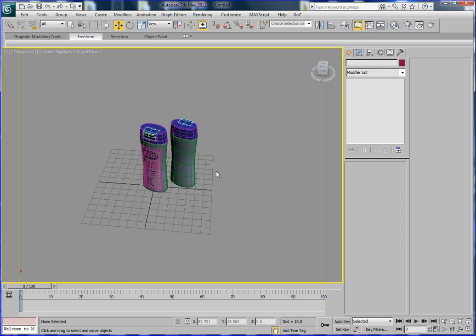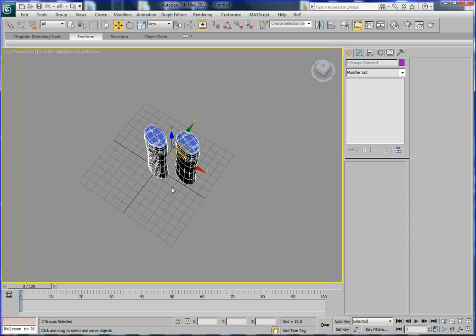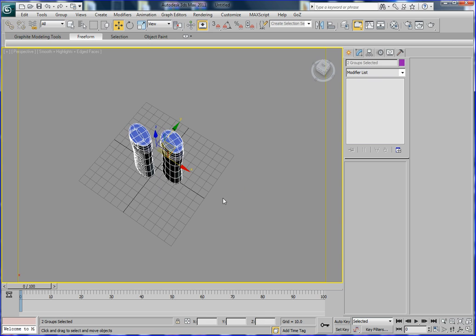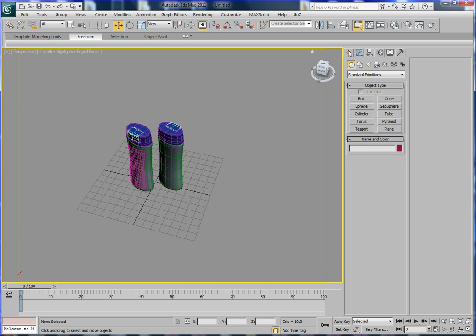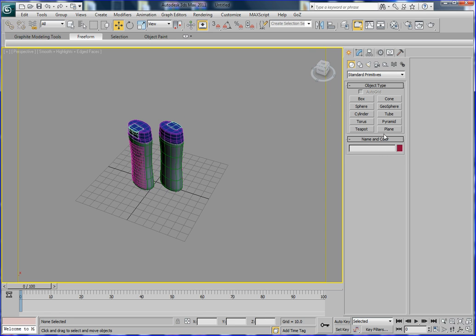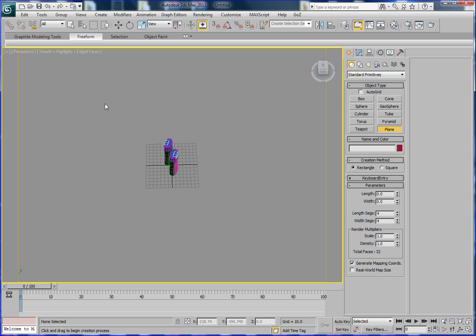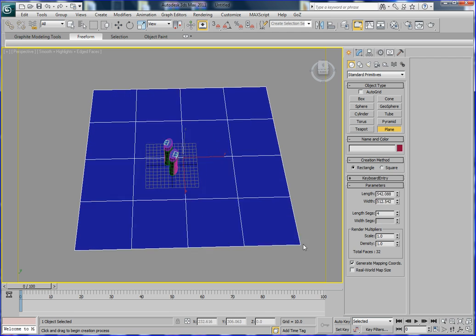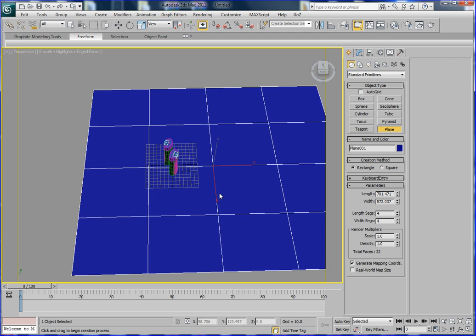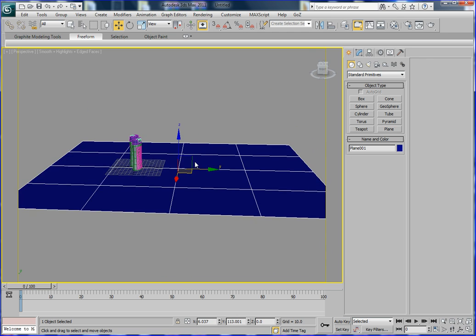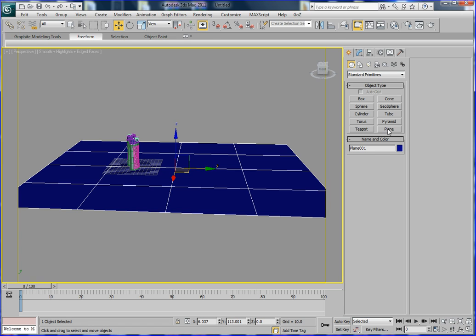what I'm going to do is a studio setup. If you look at a studio setup, they have sort of a white canvas, or any other canvas, to make a nice background, like a studio background. So create a plane.